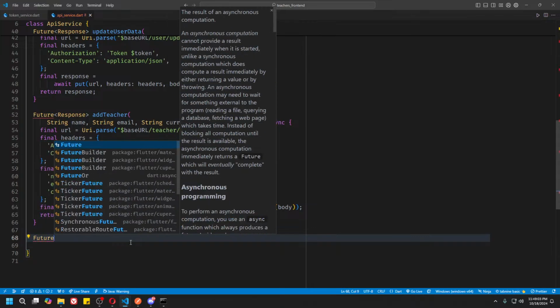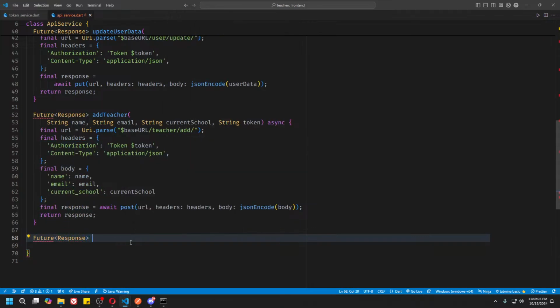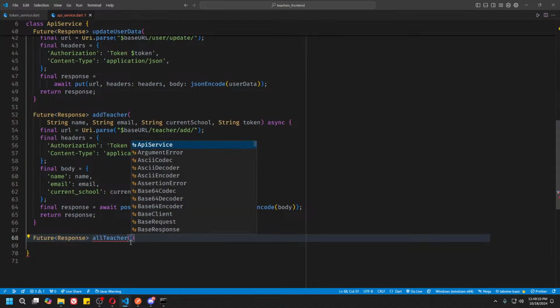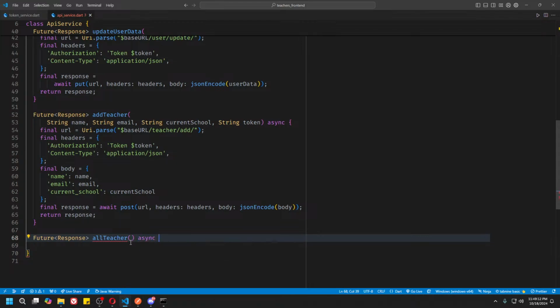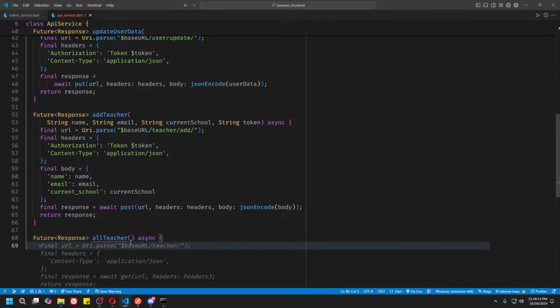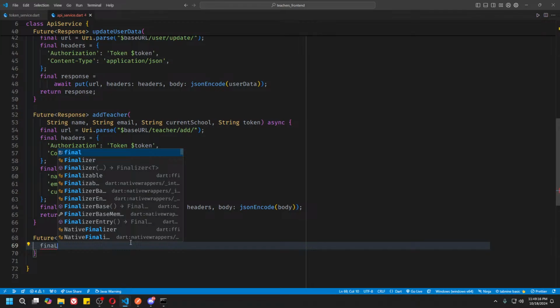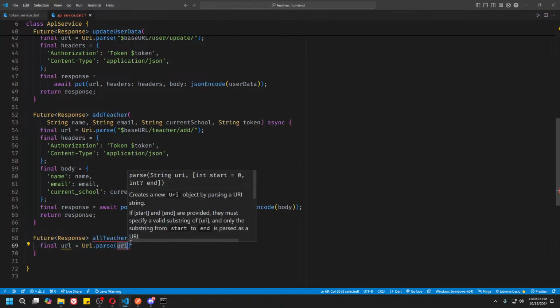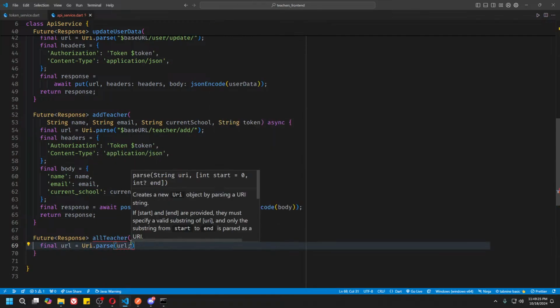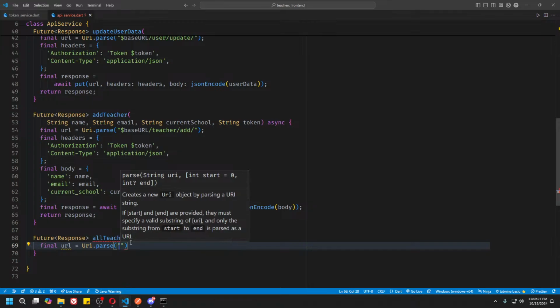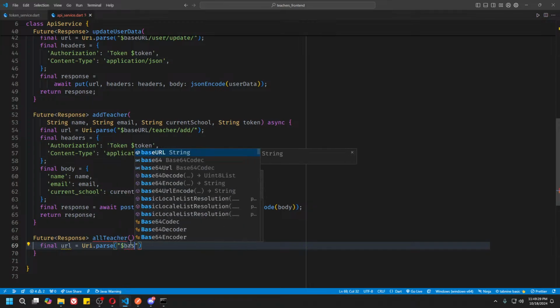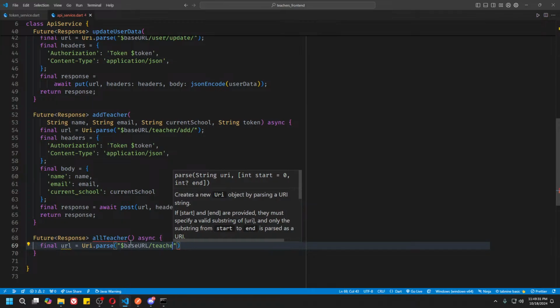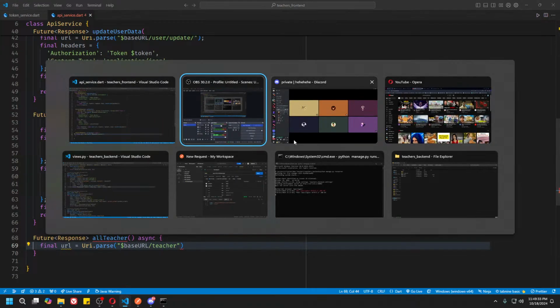Now the last one, in which we have to call out all teachers basically, and it's going to be a no parameter method. In this, we'll write final URL, and in it do URI dot parse, base URL slash teacher, I guess it's teacher.